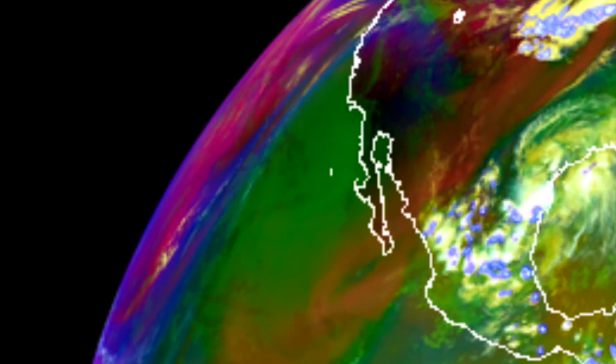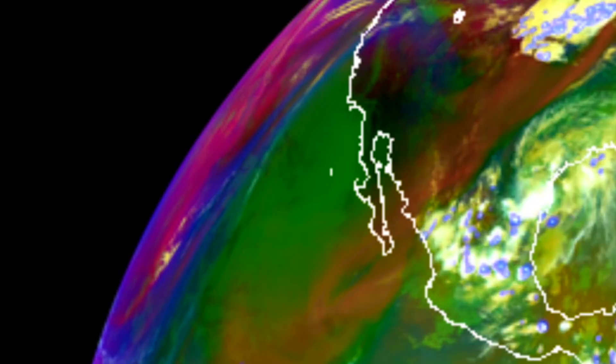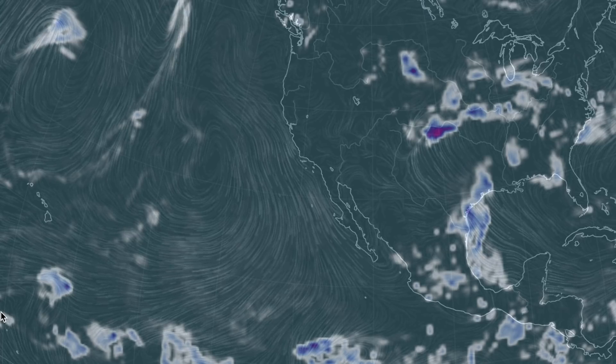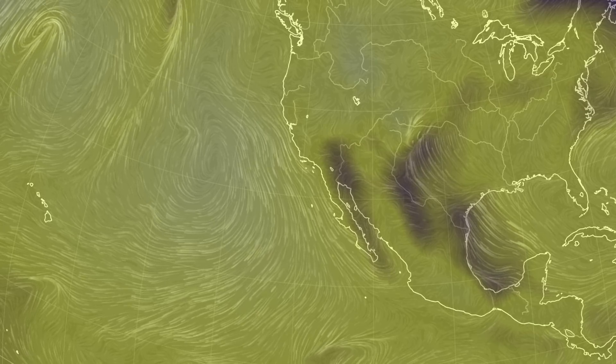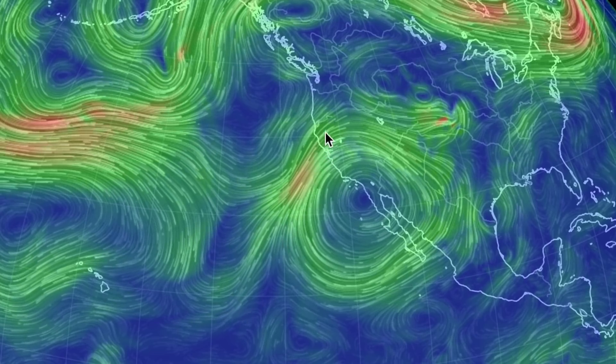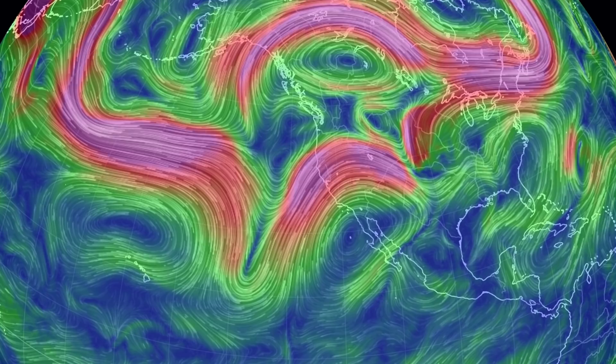Now just to make things a bit more complicated — look at the flow from the southwest to the northeast up towards California. This is not at all what was visible on our previous maps; indeed, at the surface, it's kind of the opposite. So let's come up to the jet stream — you can see its feet here and then the core of the streams.